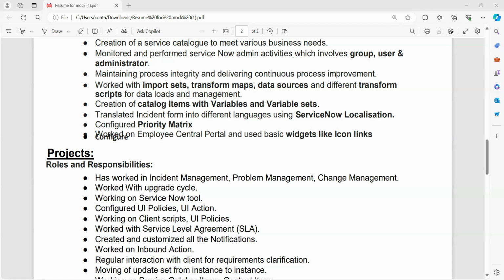Try to go with the functional understanding, like the question I asked about CMDB governance. With 4 years of experience, people expect these things. You should be able to do functional analysis and then convert it into technical assessment. These things are required as your experience grows. Okay, sir.